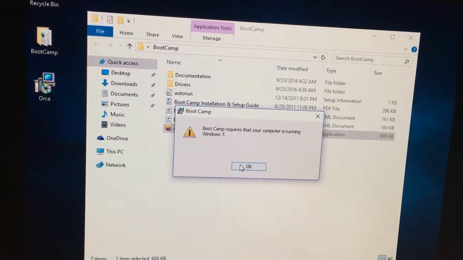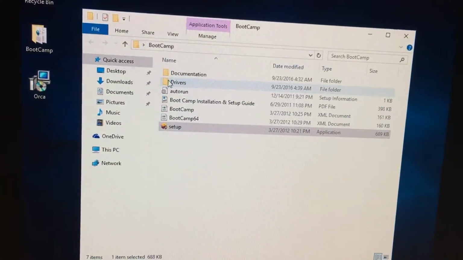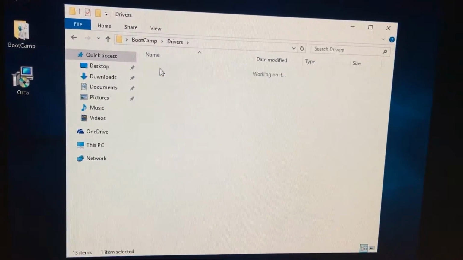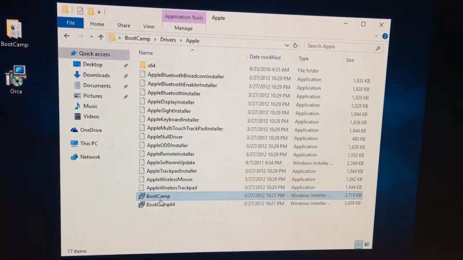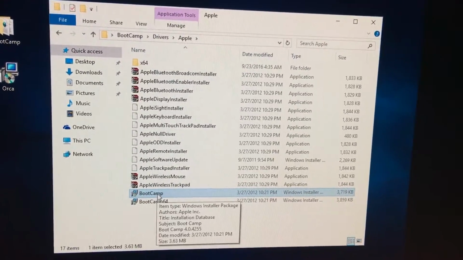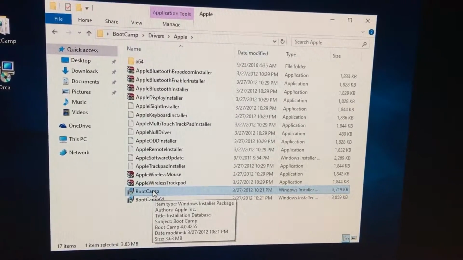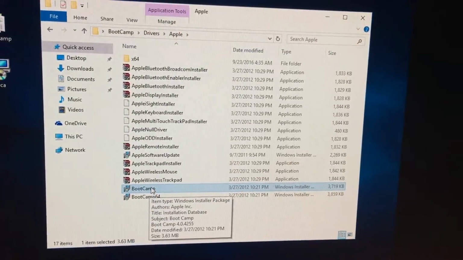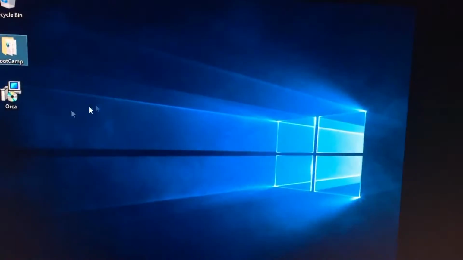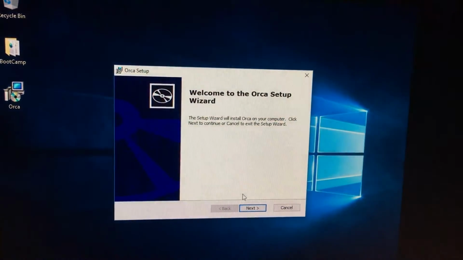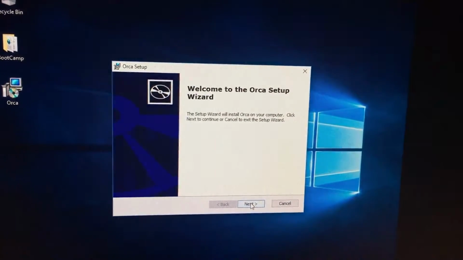This will allow us to modify the .msi file, this one right here, the 32-bit one. It will allow us to modify this and remove all the restrictions on it. So I am going to install Microsoft Orca, and I will come back to this video when I am finished.